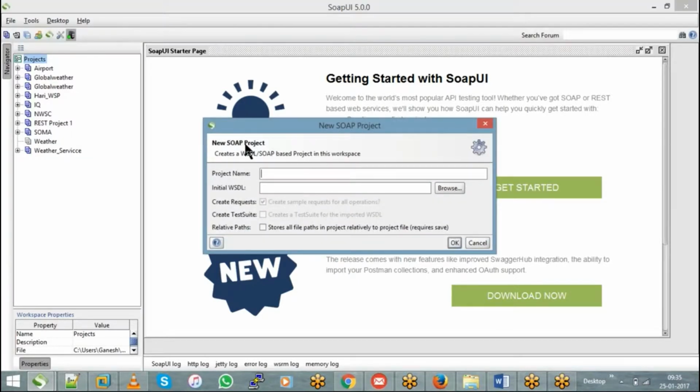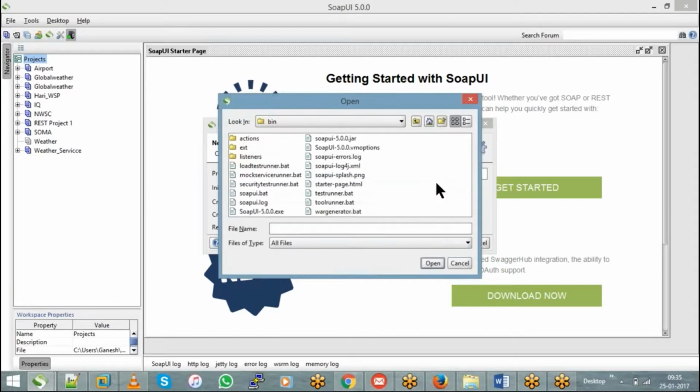Then it will ask you to choose the WSDL file. Whatever WSDL you want to test, you can use this browse button to upload it.